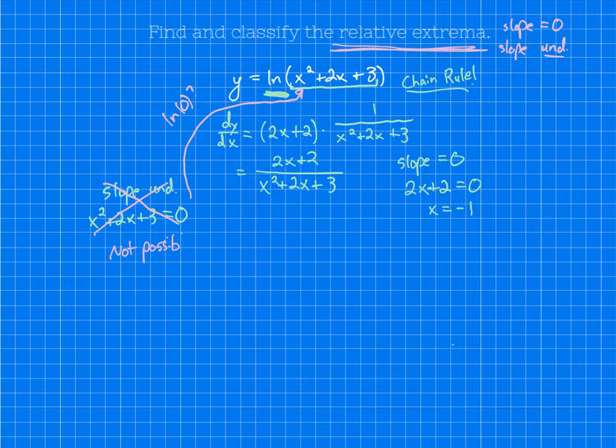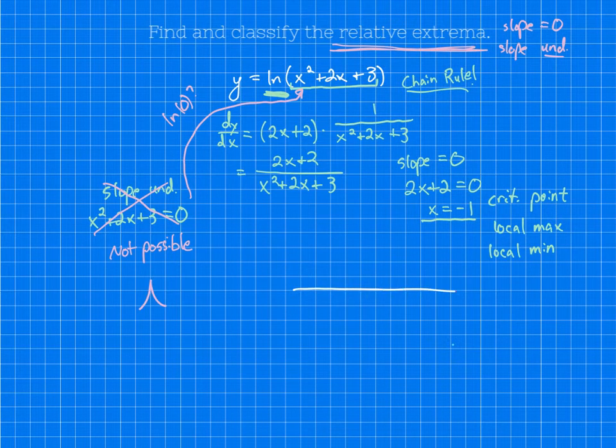However, it's always good to think about when the slope might be undefined because you might end up having a relative max or min that actually is a cusp like this. That does happen from time to time. So let's keep on going with this path right here. X equals -1 is what we call a critical point. So we're going to take this critical point. We don't know whether it is a local max or a local min. It could be either one of those, or it could be neither. But let's make a little test and let's find out.